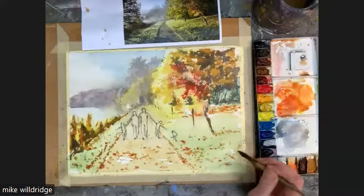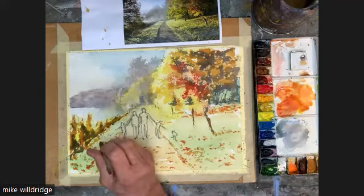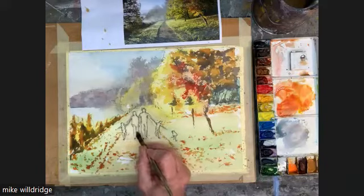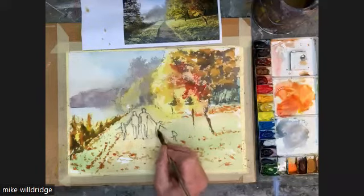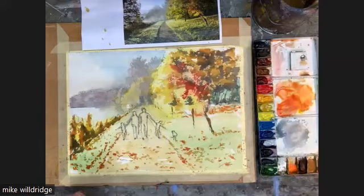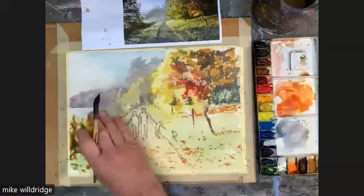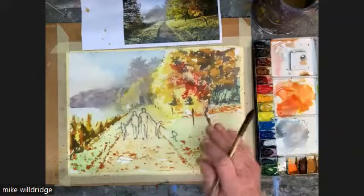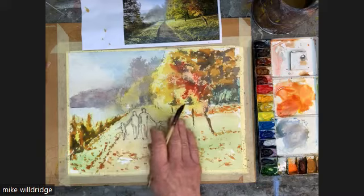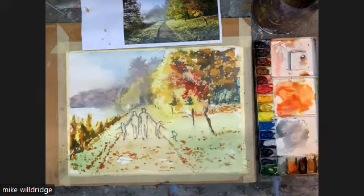Right, so you can have hours of fun putting in a few leaves here. And at some point we've got to stop. Let's stop now. If we want to, we could add some more in later on, but that's given some suggestion of leaves. Now I'll go and deal with bringing the shadows in and creating a little bit more form. I'll work around the figures at this stage. I'm going to do the figures right at the end, I think. Yeah, so I'll work around the figures.